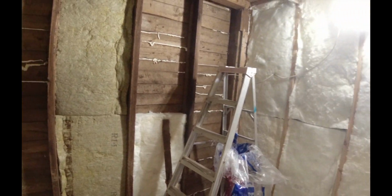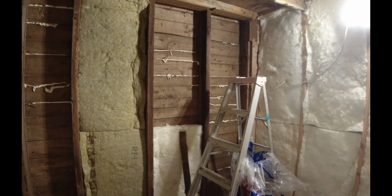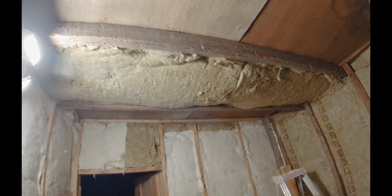There we go, got that done. That bag did not go very far at all. So I'm gonna grab the other bag and try to finish this off now. Okay, so I got some more insulation on the chicken brooder here. Looking good. We've got two up there.